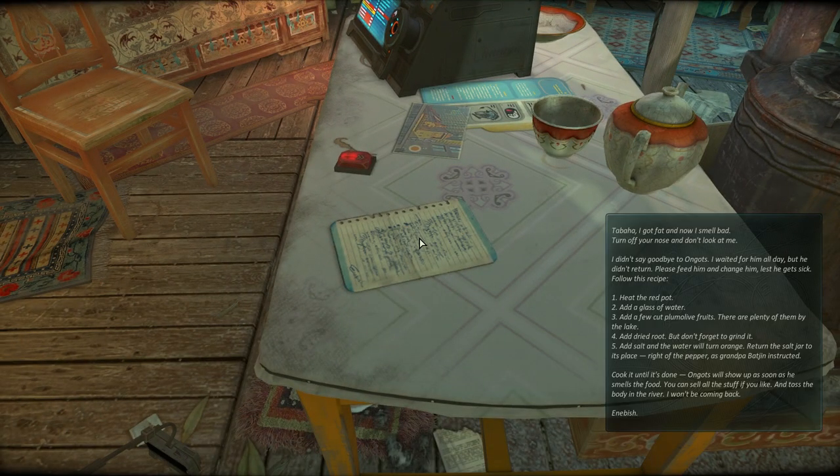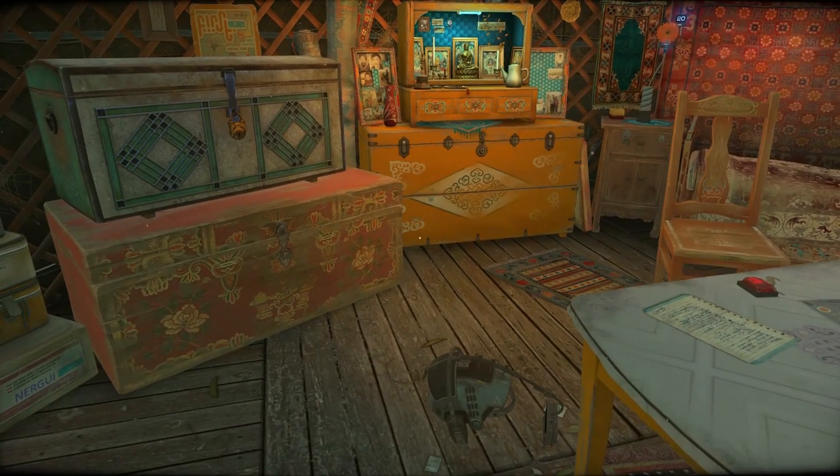Not yet. I still need to add a glass of water, add some fruits, add a dried root, apparently, and I have to grind it first. And apparently I also have to add salt. Yeah, so there's no reason to light it yet.